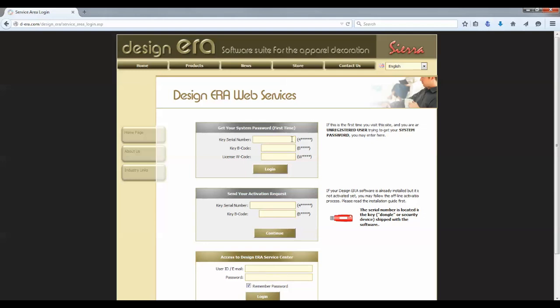Now, I'm going to do a fake key here first for the sake of the video, and then you'll see the video skip for a moment as I enter in the actual serial code. It is important that you keep that information safe and secure, because that serial code is your property. In entering the B and the W codes, if it's in uppercase, make sure you use uppercase and make sure you use the exact numbers that are there. So let's go through. I'm going to type those in, then hit login, and you'll see what happens when we get to the next page.